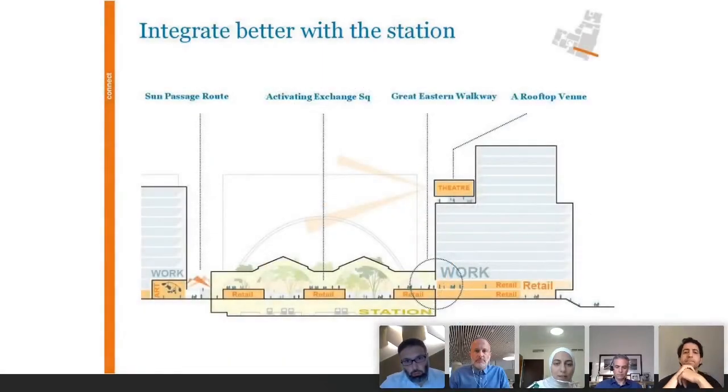Broadgate. And if you look at this section, this is the section that goes through the station. It connects one end, workplace, you go through the station, which actually has a lot of retail and public spaces, and then on the left-hand side is where it connects to Broadgate. So it becomes one active corridor for the public. It's not a block or a barrier anymore.